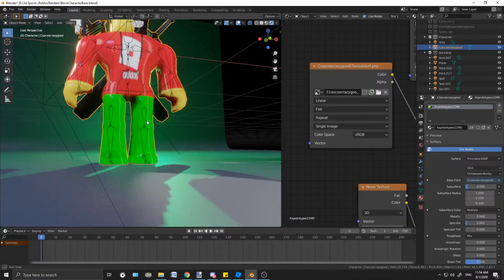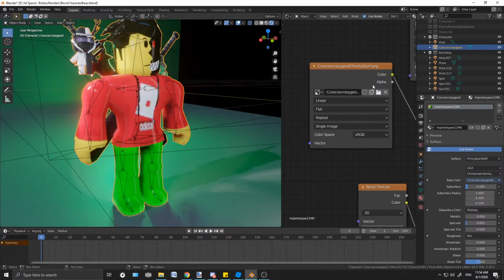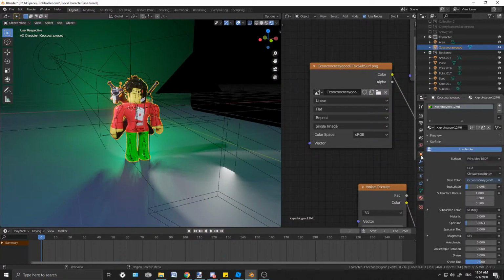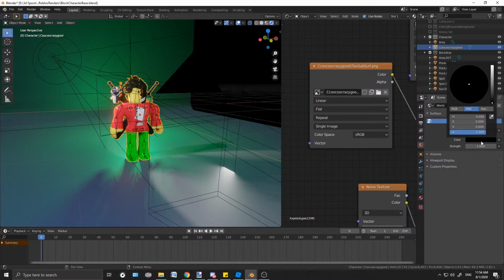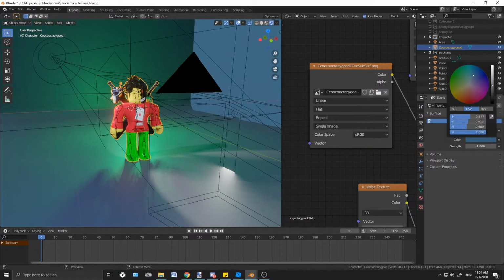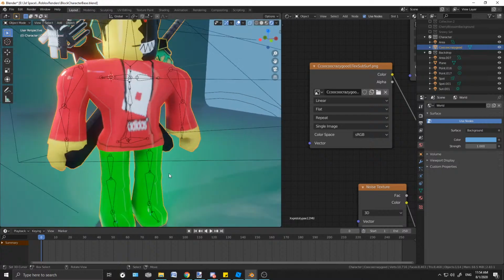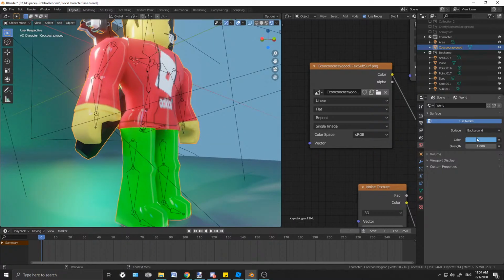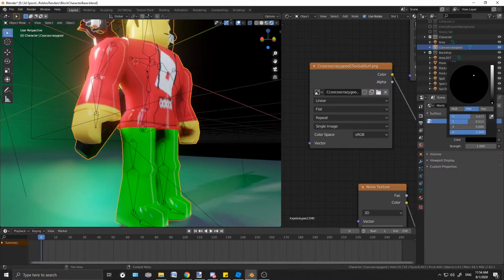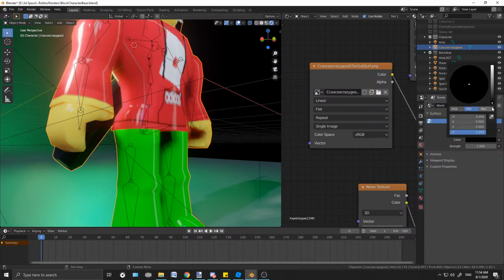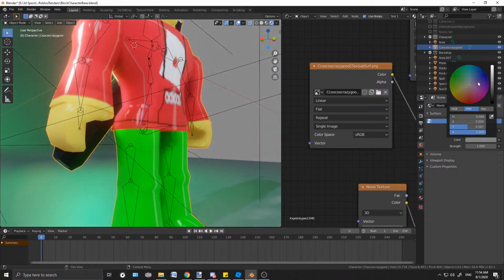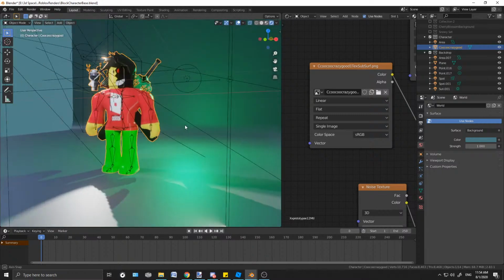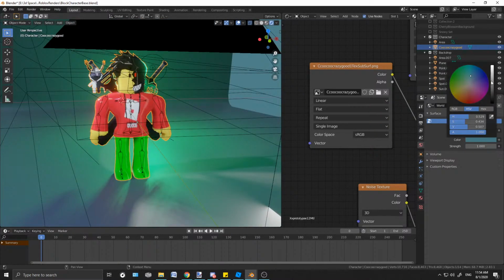Okay, let's see. I'm going to change the background color back to like a sky blue or something. Because sometimes these shadows, if I keep it in the dark, it doesn't look right. It's kind of weird like that, but okay, let me just put it back to that blue I had, because that was a nice color.